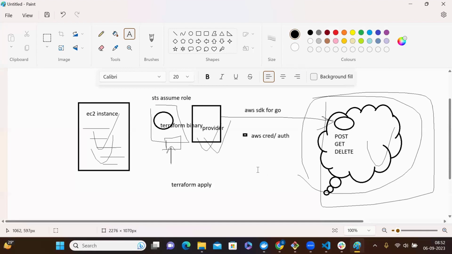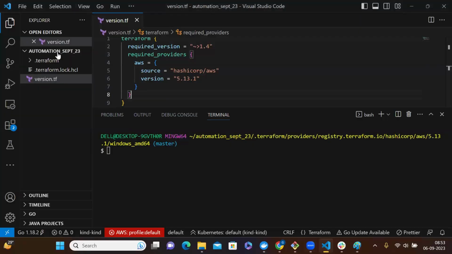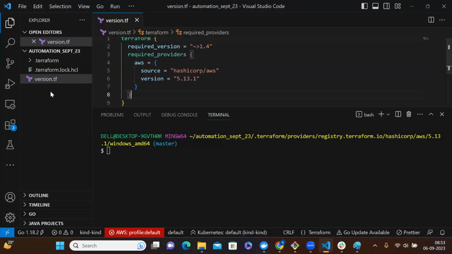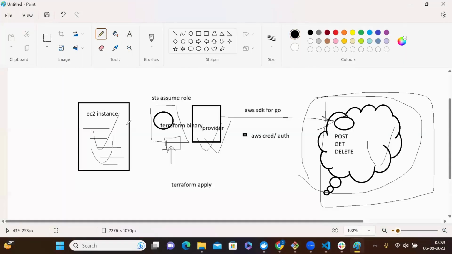Okay. So this is how it internally works. The provider is the main component responsible for internally making the calls and doing the things in your cloud provider. This particular configuration that we will be writing is nothing but a wrapper on top of Golang code. Because DevOps engineers are not meant to be developers, right?